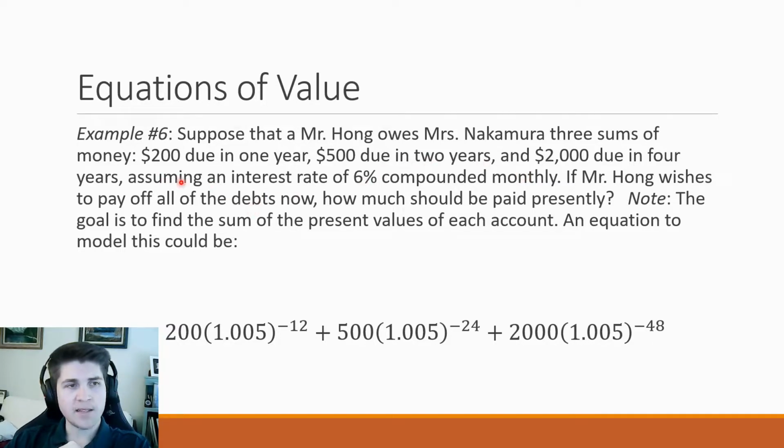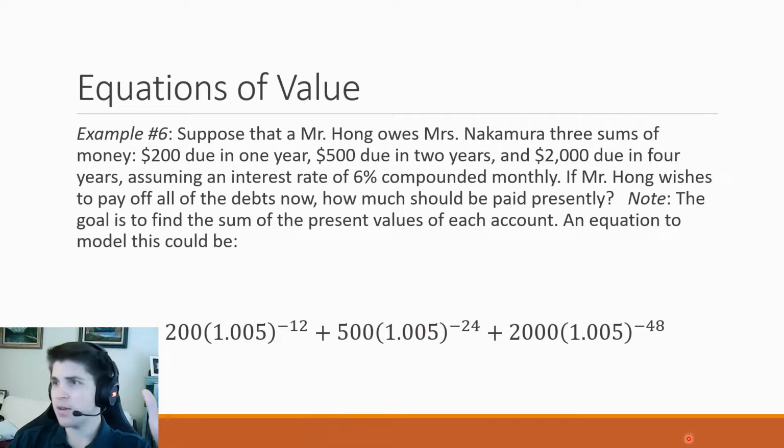So basically, we want to know what's the present value of each account. How much is this worth going back in time, using the present value formula, which is the future value multiplied by 1 plus the periodic interest rate to the capital N power. And then we calculate the present value of the second and the present value of the third, which leads us to the net present value of all three of those. So this would tell us exactly how much is needed to pay off all those debts at once.